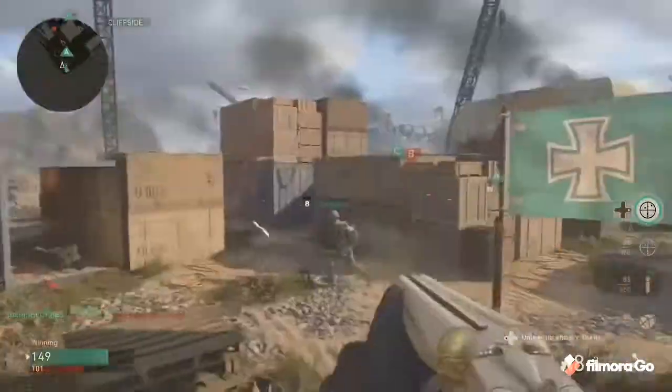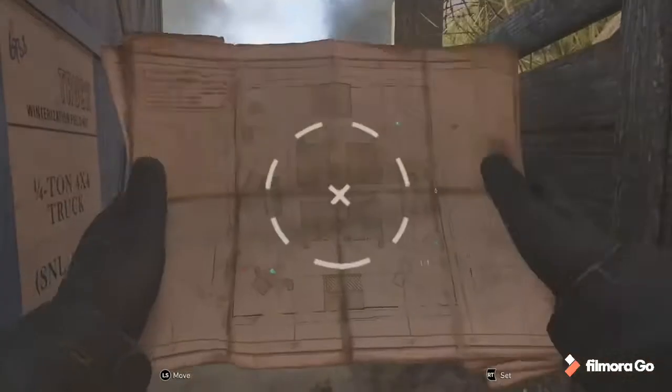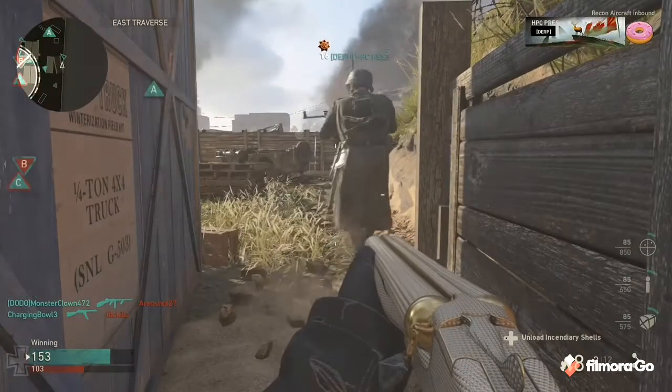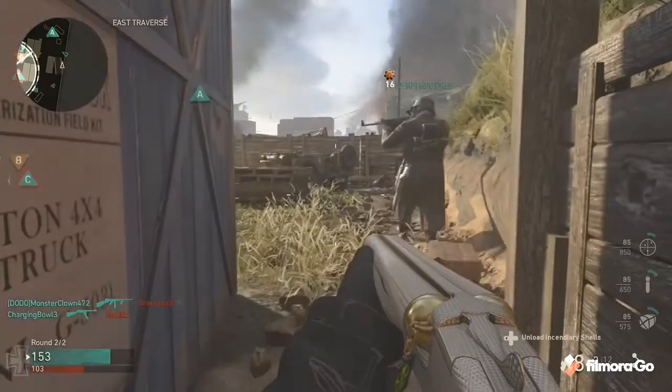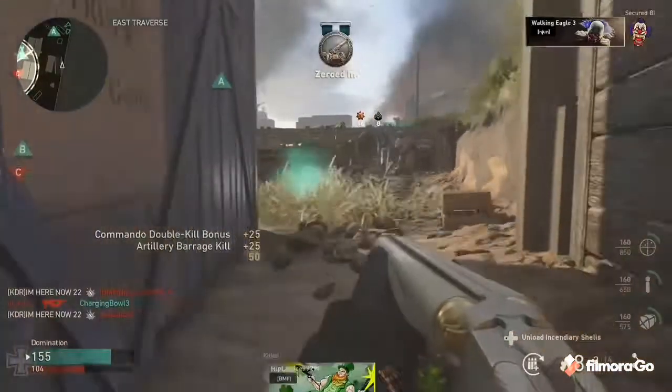Enemy contact at Kaiser. Firing for full effect. Target zone locked. Recon airborne. Kaiser is lost. B captured.